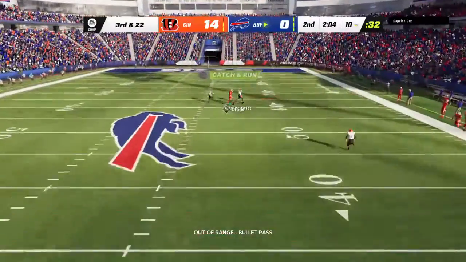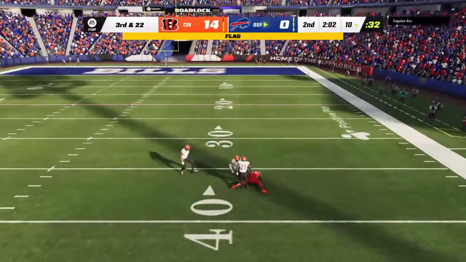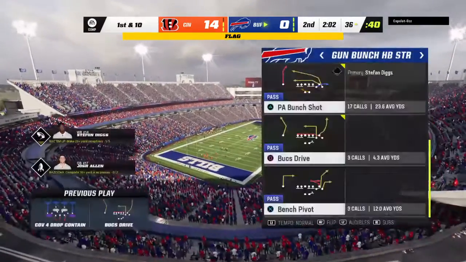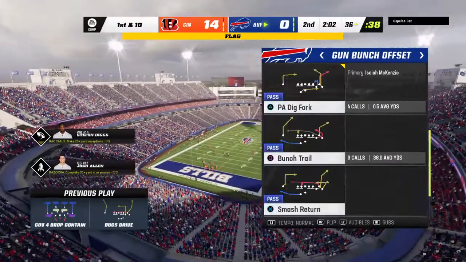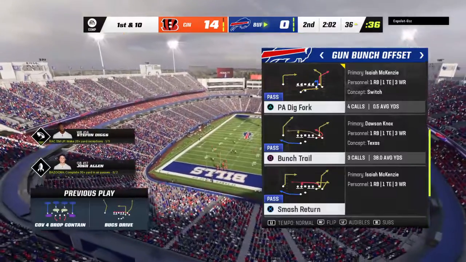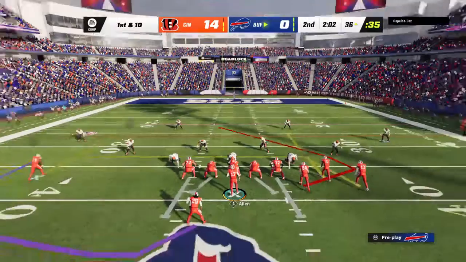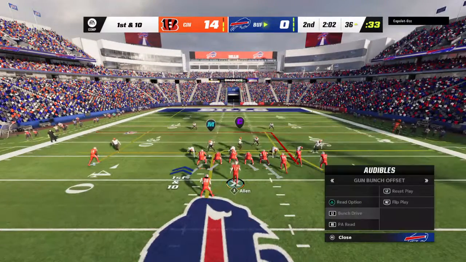Going deep for Diggs. And a penalty flag comes in as that one winds up incomplete, but the contact is going to move the ball well downfield. After the penalty, a fresh set of downs. It's 1st and 10.